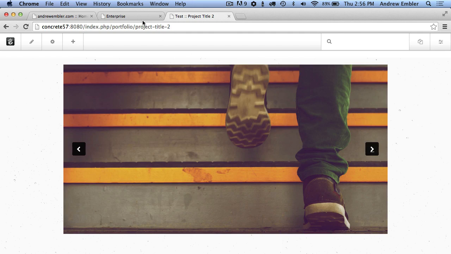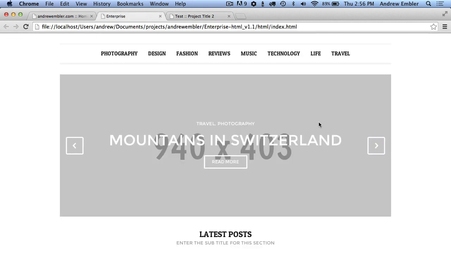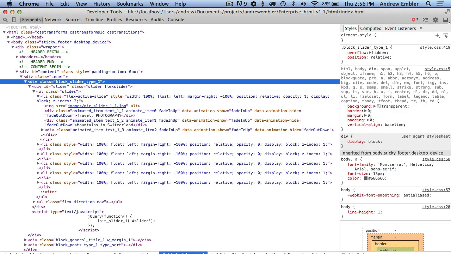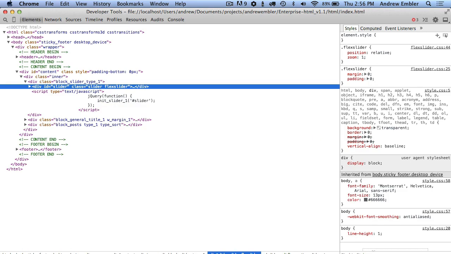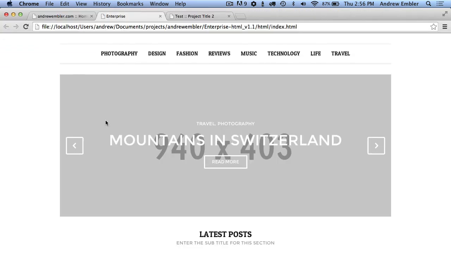Now, if we take a look at the markup that this generates, it is completely unlike Concrete 5's image slider block. I won't bring that one up right now, but you're dealing with very different classes, a completely different way of initializing the slider, probably a different slider library already included by the theme. So why would you want to add the Concrete 5 slider into this theme and then work with the theme CSS and JavaScript to port the way they deal with classes, and how that might impact the JavaScript?